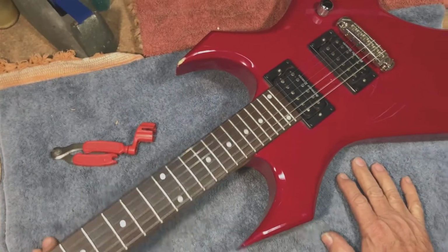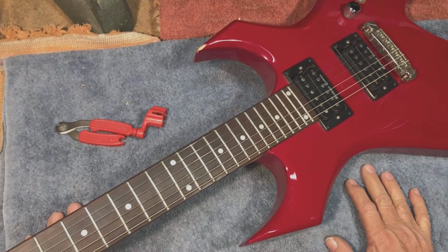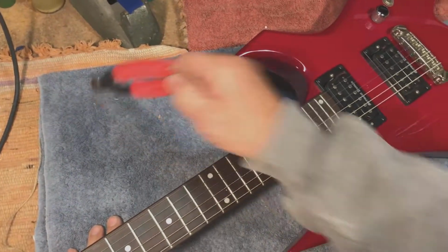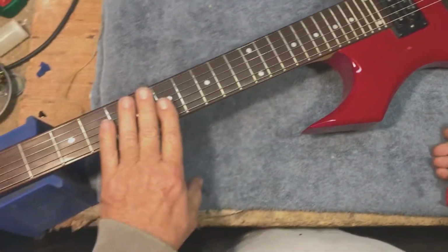Today I'm going to do something different. Look, it's not a boat, although I still have boat crap left up here. I didn't clean my shop as much as I wanted. Actually, to do it right, it's going to take a while, and I need to get this guitar out.